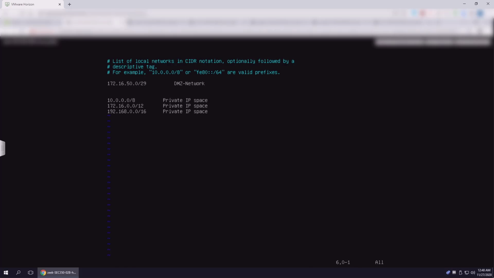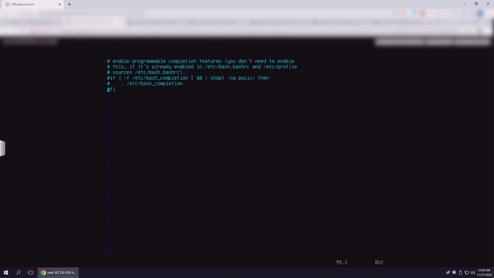And then let me just copy this and do a couple of changes. This is my LAN network. Oh, I forgot one thing. So let's remove these. One more left.